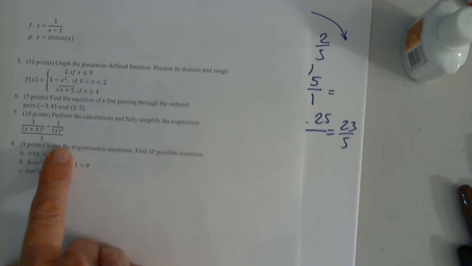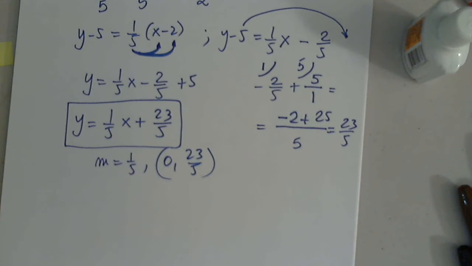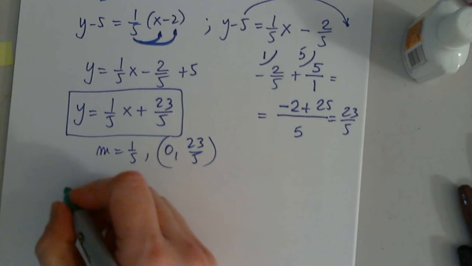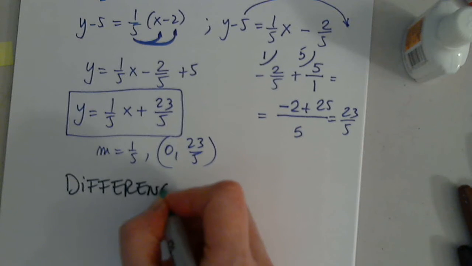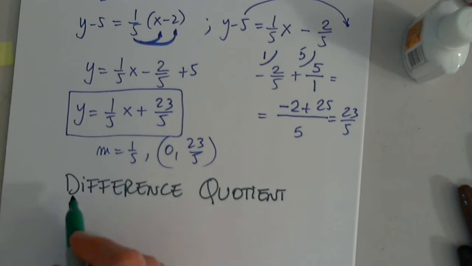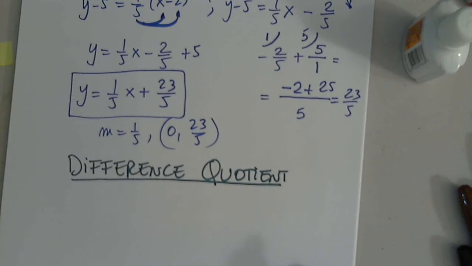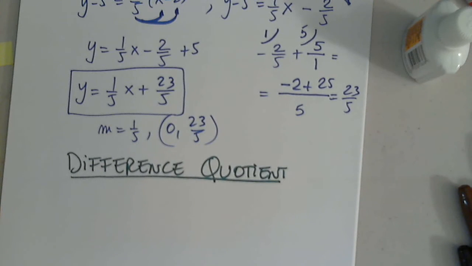Okay, moving on to something called the difference quotient. And this is half of chapter 2 anyway, so if I do it now or later, it's the same thing. So let's talk about the difference quotient. This is an extremely important concept. Stop me if you have questions. This is, as I said, half of this course, pretty much, not just chapter 2.